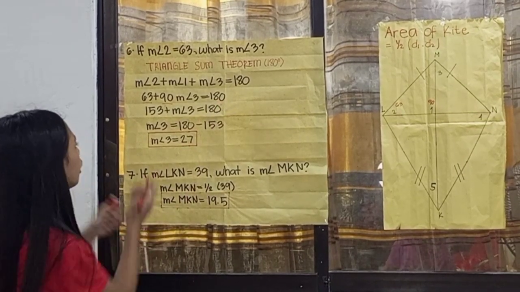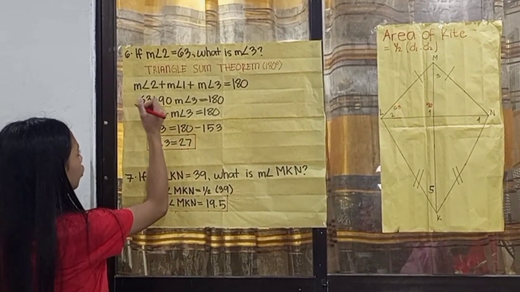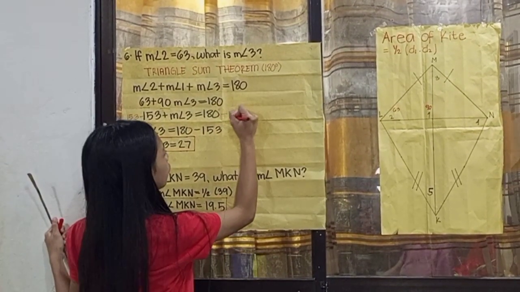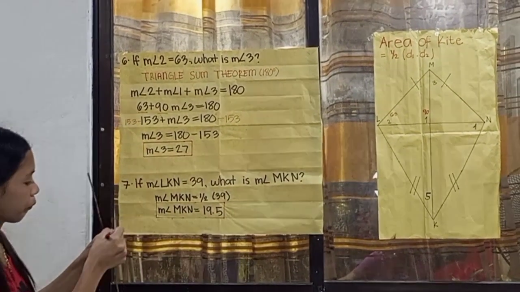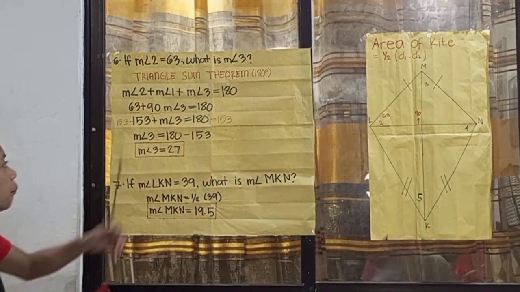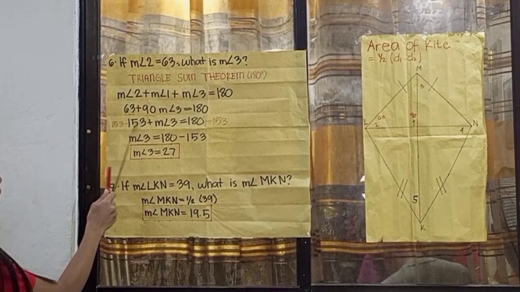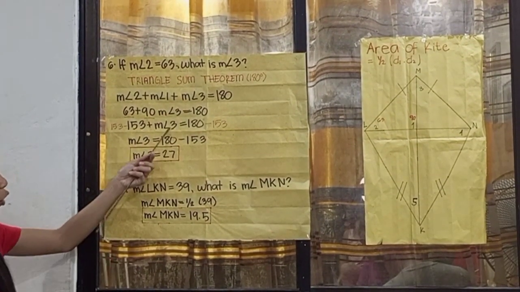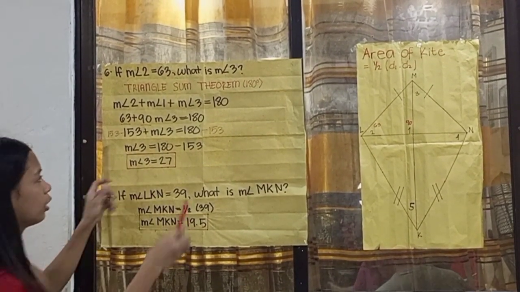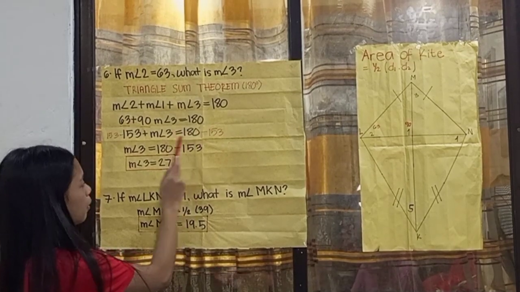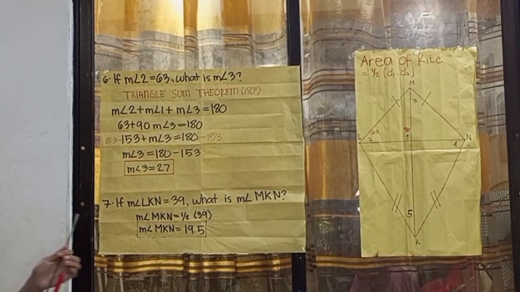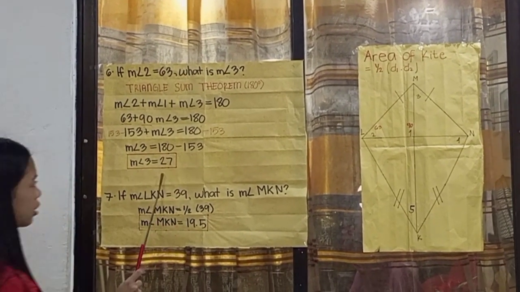Mo siyang negative or pwede na po i-add. 153 minus, i-add na itong labot sa ito 153, pwede mo siya i-balhin pero para mas clear siya ito yung nalian. So 153 minus 153 is equals 0. So, therefore, m angle 3 ni is equals 180 minus 153. Ato na din siyang i-subtract.